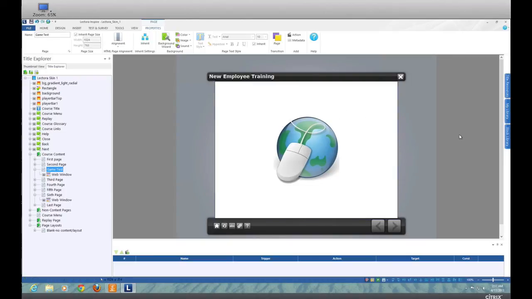Okay, so one thing to keep in mind, if I try to preview this, it actually won't preview inside of here. You'll actually need to put this on a website before you see the preview. Now, the reason why is our games actually need to be running with PHP, need to be running on a server. And so it's not anything to do with Lectora. It's basically the games that you've downloaded from the Interaction Builder need to be on a server in order to run. So it will work once it's on there, so keep that in mind, but you may want to upload it to a website to preview it, or if you're running something like a local server, you can do that and test it out there.